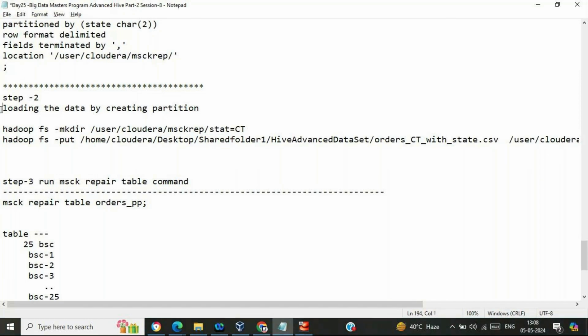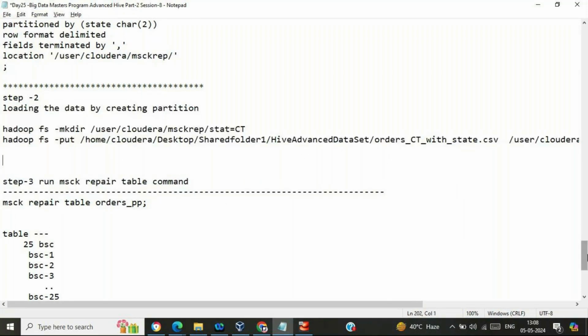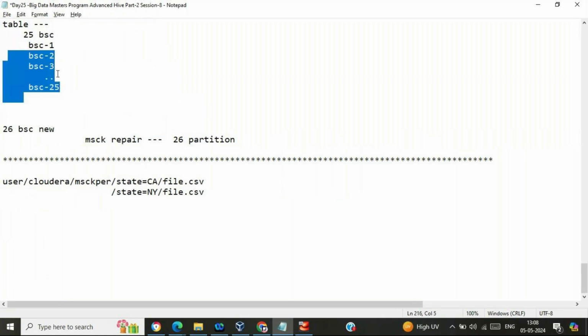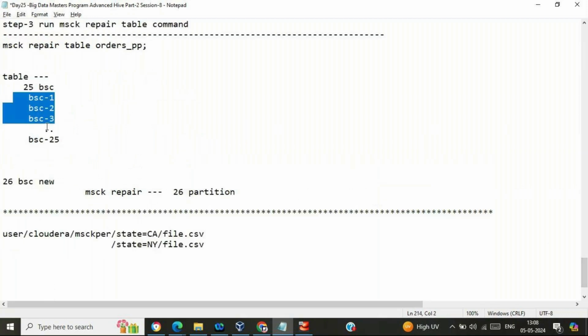It is not like it is working over here only with respect to this. Based upon the data, you can take your example like 25 BSc's information was available and 26 BSc is having the same information as previously given in 25 BSc. Then you just need to create a partition for 26 BSc. But the main thing is that this is done once the partitions are created manually.